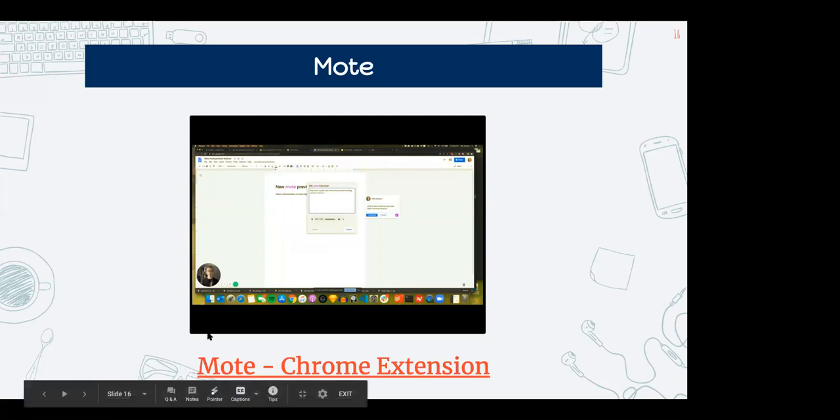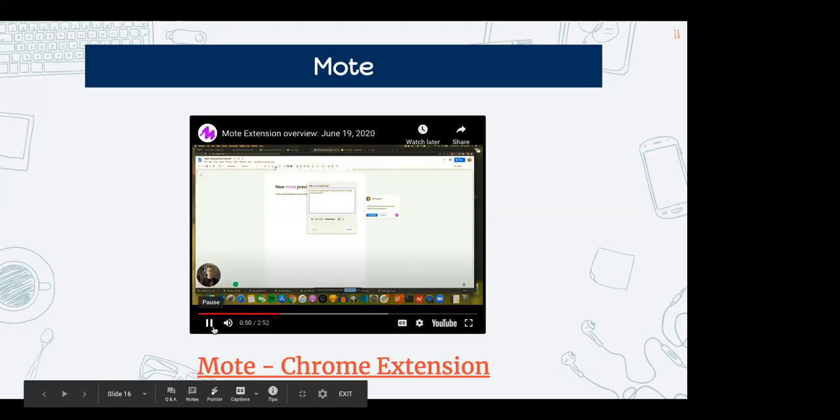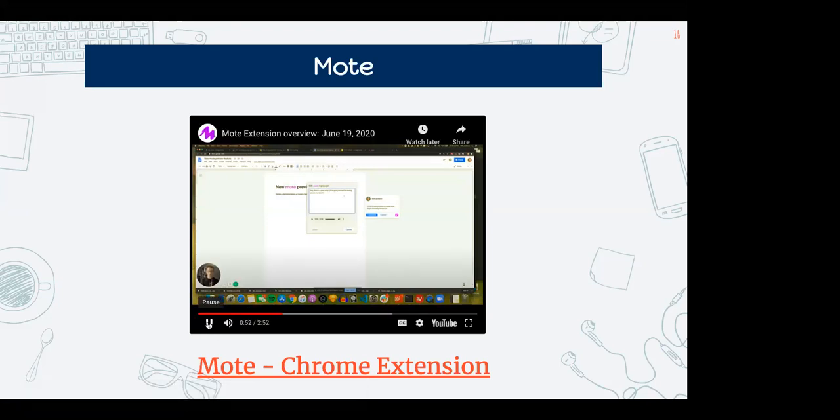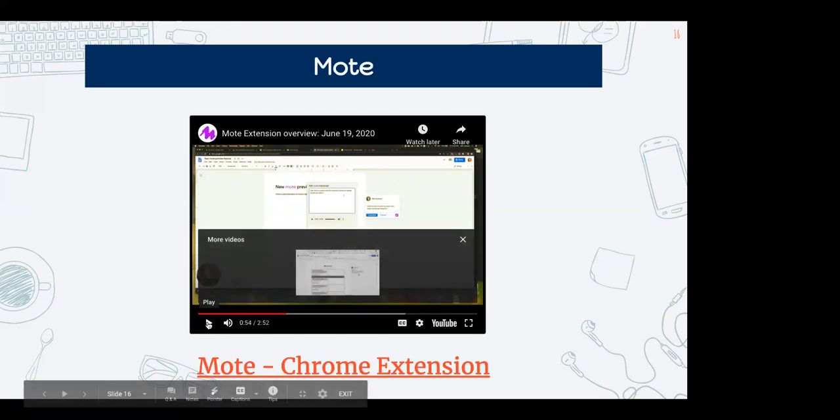Now, that's a pretty good effort at the transcription, but sometimes we won't get it right. So maybe I'm going to make a little change here. And I'm just going to pause that and you can watch the full video, but you get the idea here. Basically, by adding this Chrome extension, you are able to say your feedback and it will translate it for you.